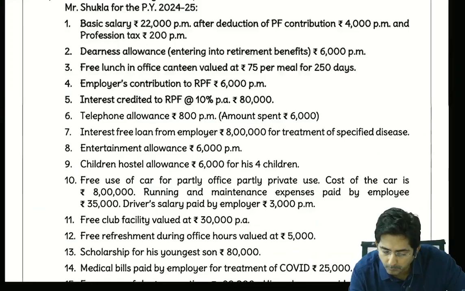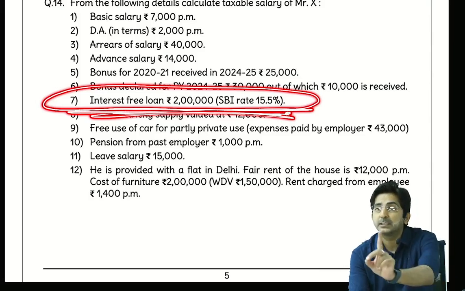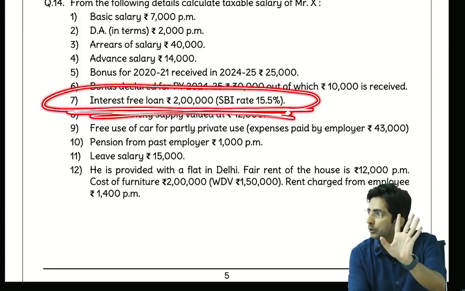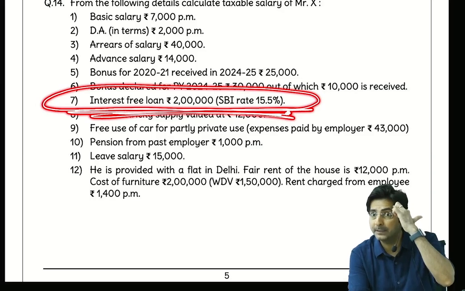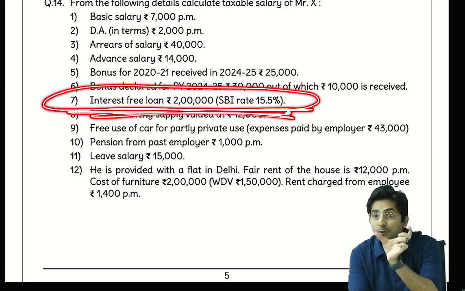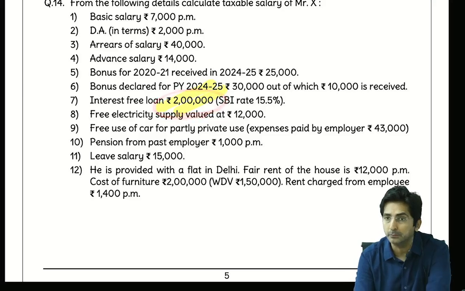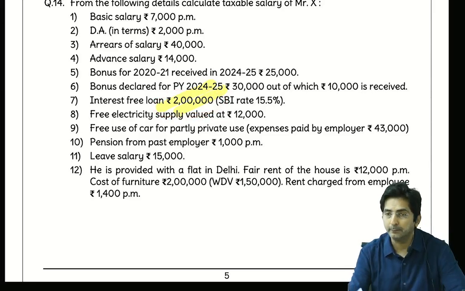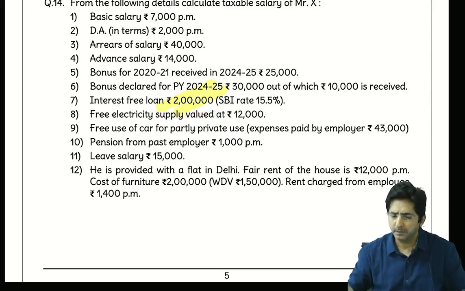Okay, try this one more question for my satisfaction. First check, is it a specified disease? See, if it is a specified disease, you will always put a dash. But this is not a specified disease. So my decision depends upon the size of the loan. What is the size of the loan? 2 lakhs, which is greater than 20,000. Means I will have to take the calculator now. Tell me, if the loan size is 20,000 or less, don't use the calculator, dash. But here it is 2 lakhs.